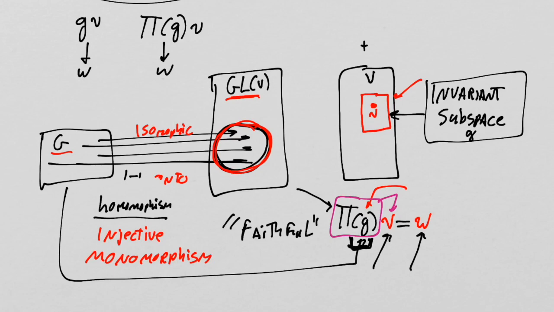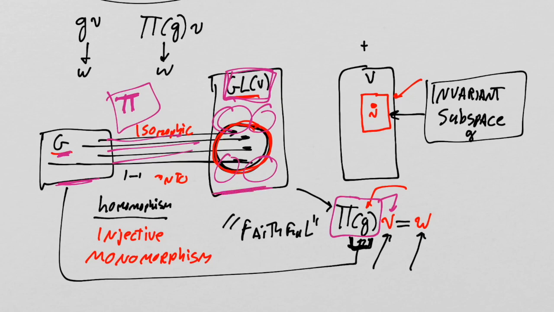And I might have a variety of representations. In fact, that's sort of the point of representation theory, to find all the representations of G. Now, they'll all land in here, right? They will all necessarily land in the general linear group on V. But there could be lots of different pieces of GLV that I could use to do this. And finding all of them is really the idea of representation theory, studying all the different ways that a given Lie group can be mapped into the general linear group.